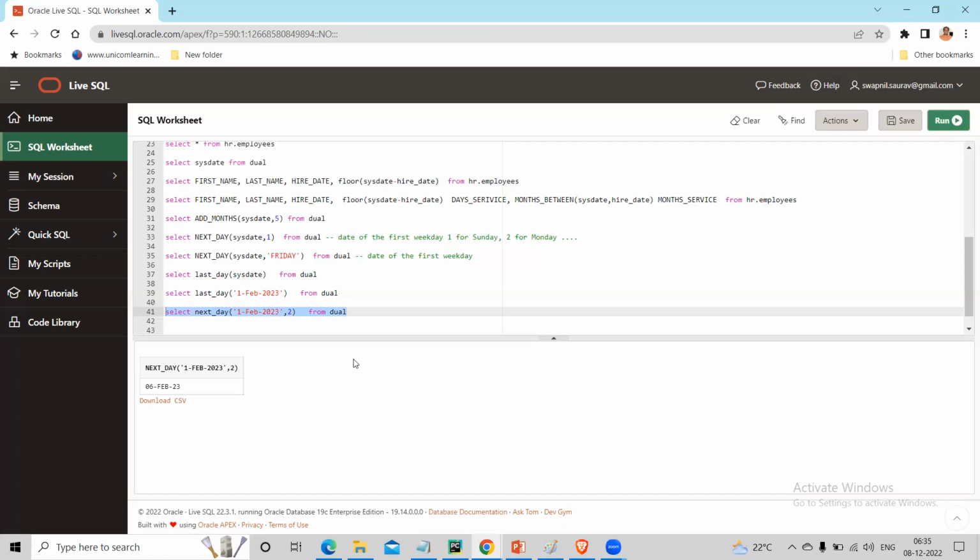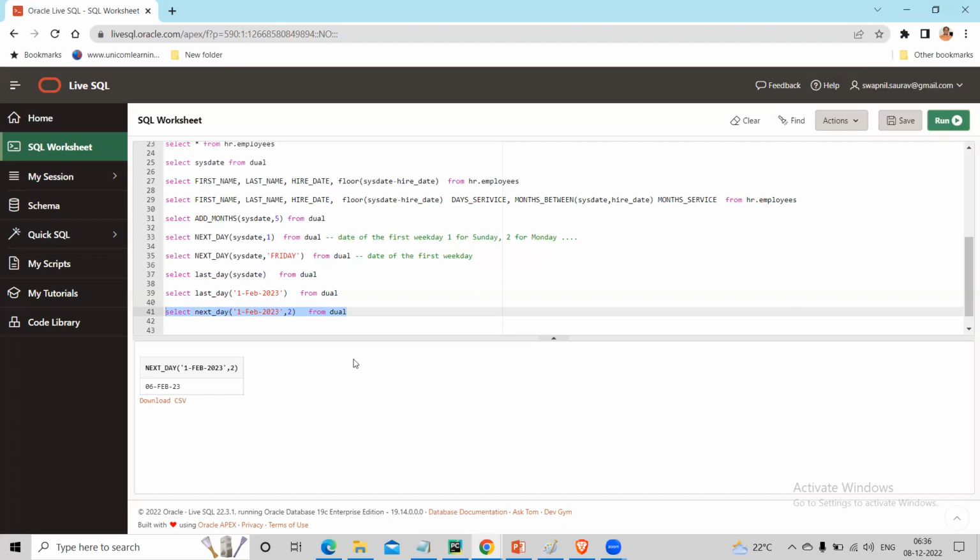You have given 2, which indicates Monday. Sunday is 1, 2 is Monday, 3 is Tuesday, 4 is Wednesday. You can't give more than 7, and you can't give less than 1.